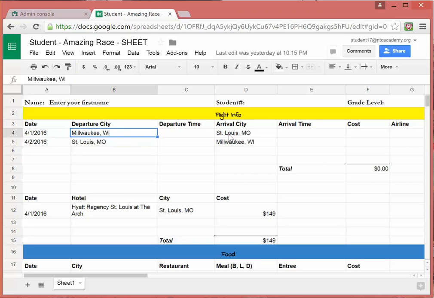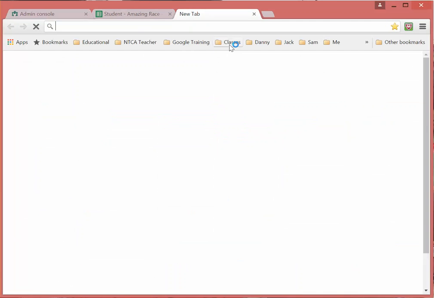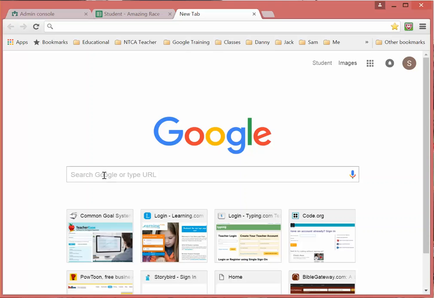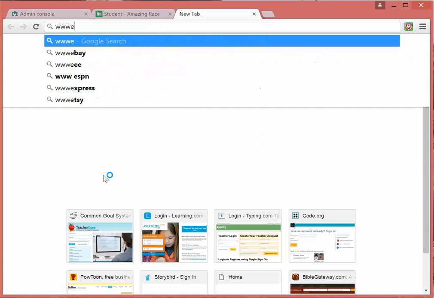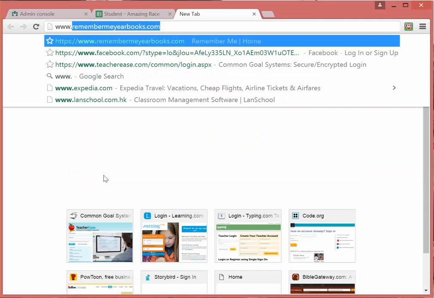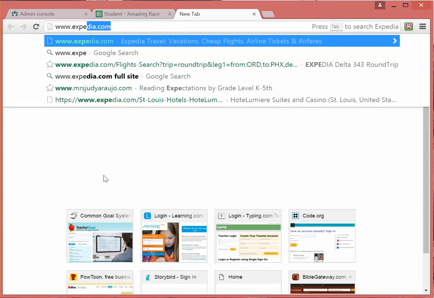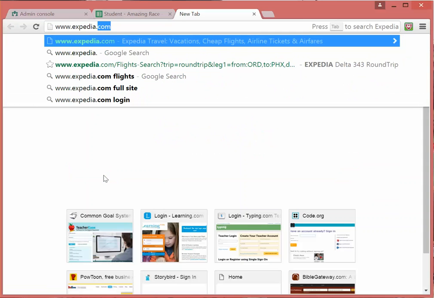And then you should know your city by now, so you know where you're going to visit, so you can put that city. I picked St. Louis, Missouri. And then now you can go ahead and actually click on a new tab up here, and you can look for Expedia.com or any other travel site that I have on that sheet, and begin your search for flights.